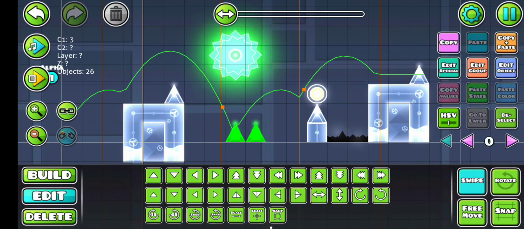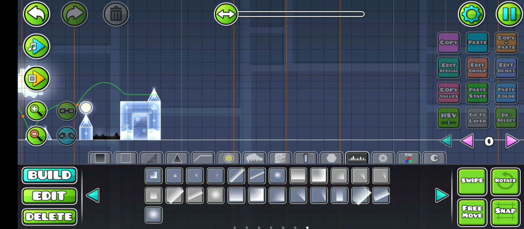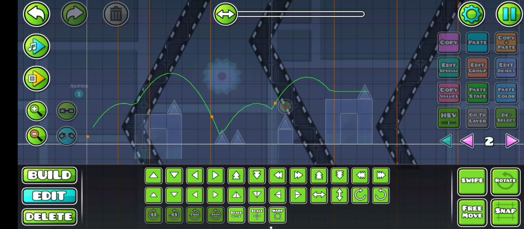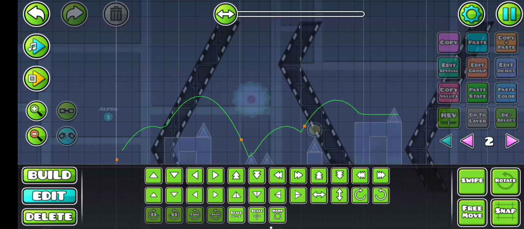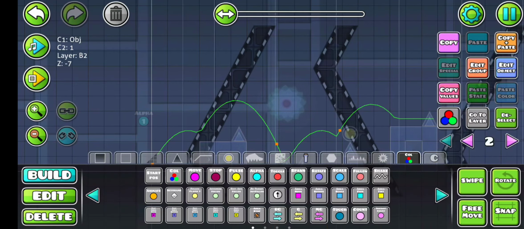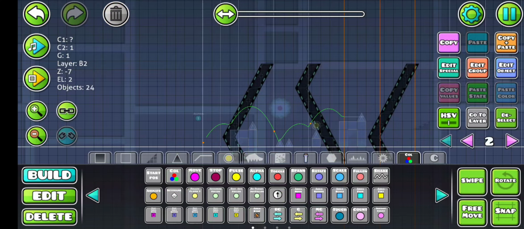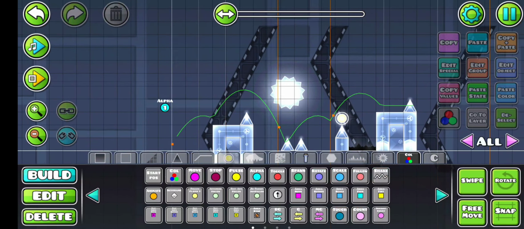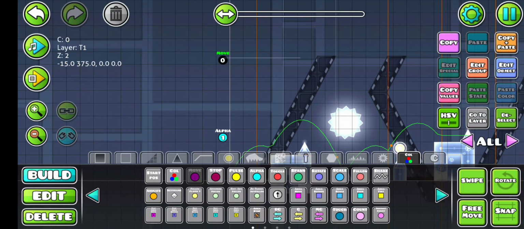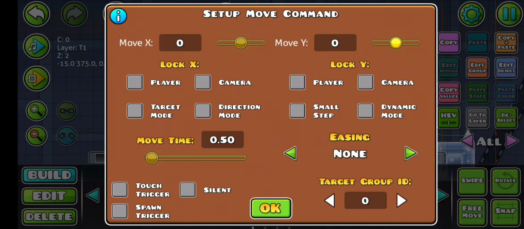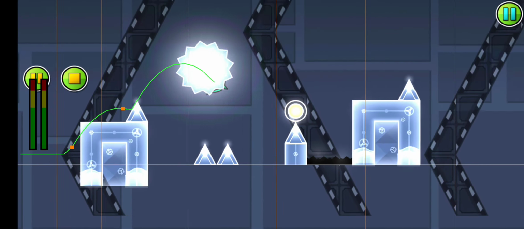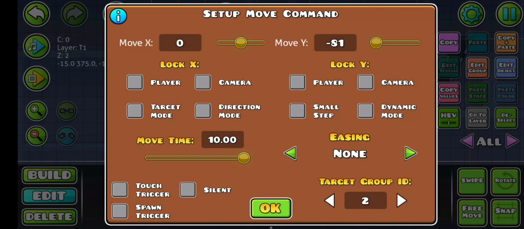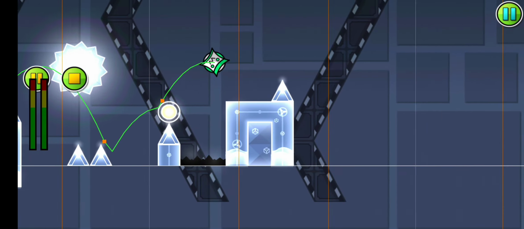Now, for backgrounds, you can really do anything. You can do a really simple design, something that looks like. You can just kind of do a simple design like this, and then just lower the opacity. And then if you want it to move, just press select all, put on your next group. Should hopefully be 2. And then you can just do something like this, where you put a negative amount over, let's just say for now, 10. And bam. Oh wait, wrong way, my bad. I didn't mean to put on the Y, but you know what I mean. You're supposed to put on the X, and it's supposed to look like that.